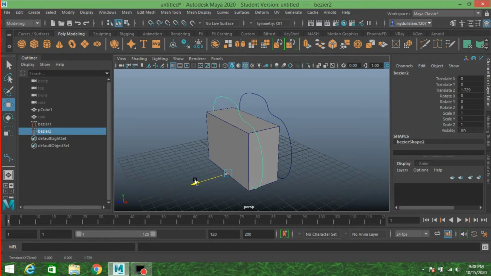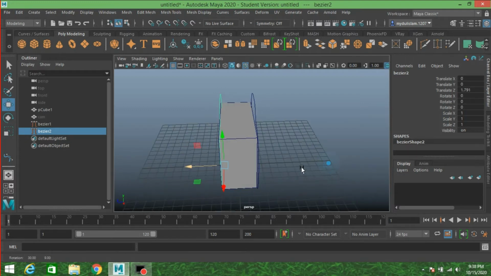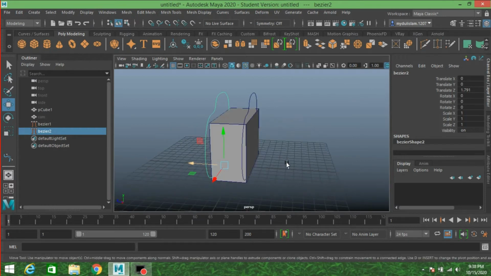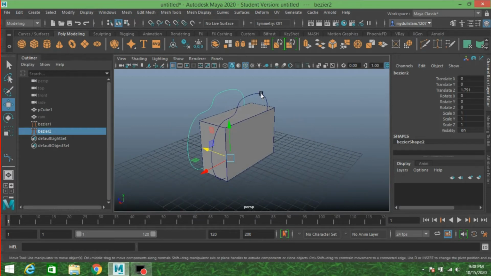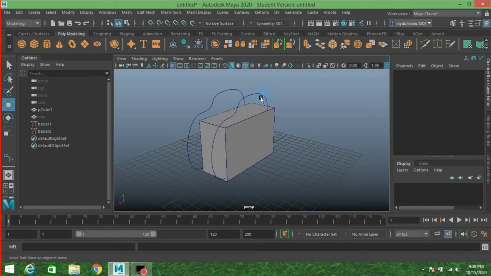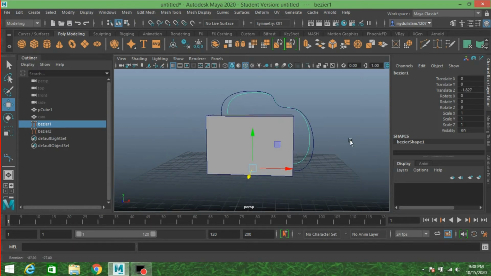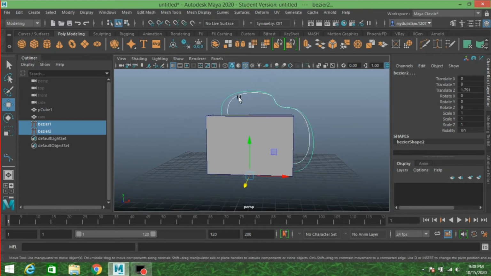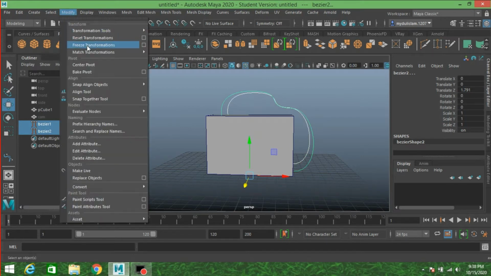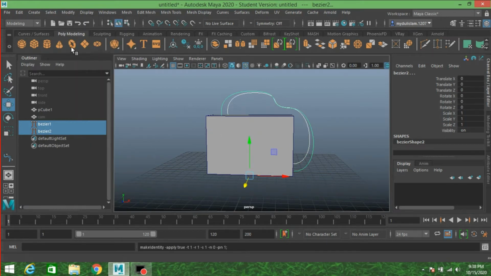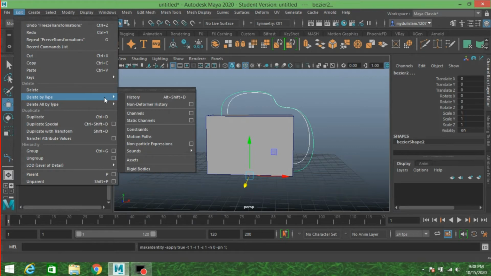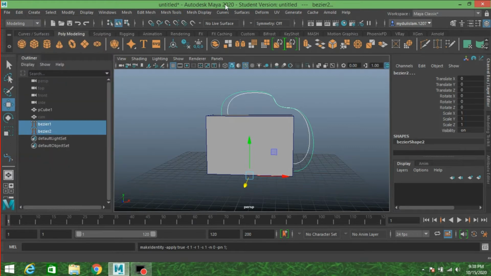Move this curve slightly here. And also this curve here. Now select these two curves. Go to modify, click freeze transformation. Edit, delete by type, delete history.